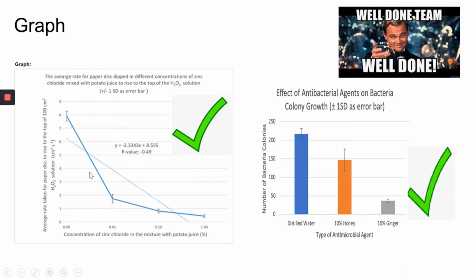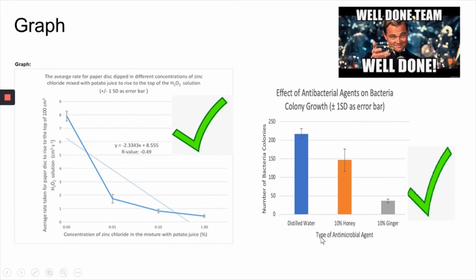Now, in hindsight, perhaps this one is not very suitable because it looks like a curve. So maybe when they select the trend line, they should select a curved trend line. Nevertheless, it's good. And then they attempt to mention the R value. What is it? It's a negative trend. We can see that it's a negative trend. And yeah, that's one.